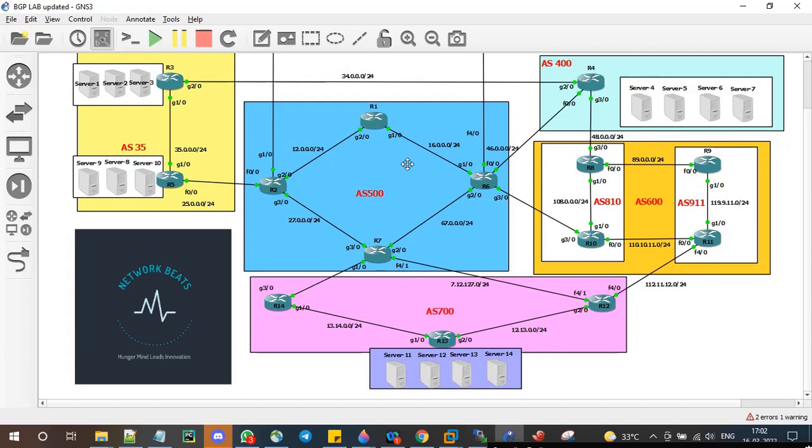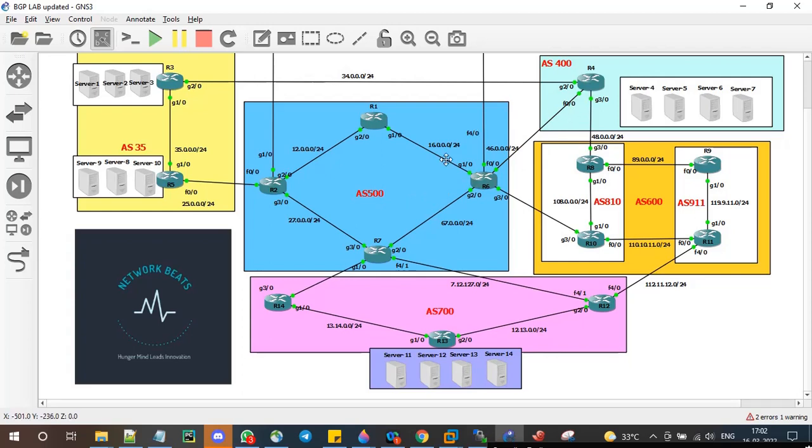In this case, since R3 will be going under maintenance, R4 should not receive any traffic via R3 as long as the connectivity towards AS500 is up.